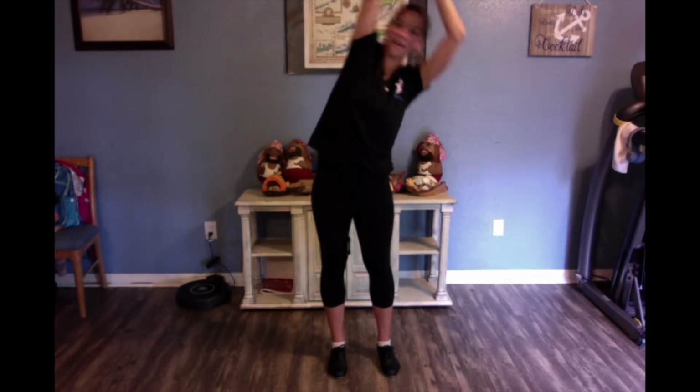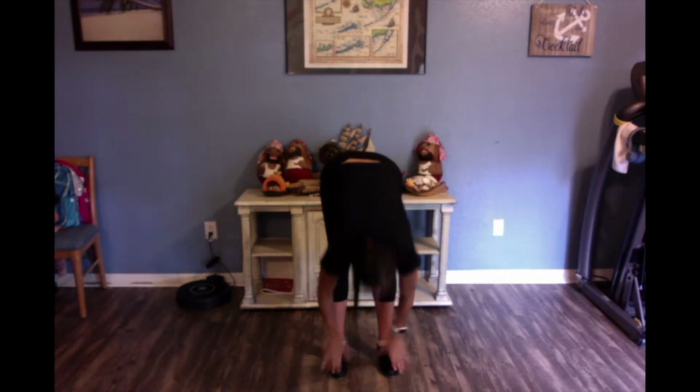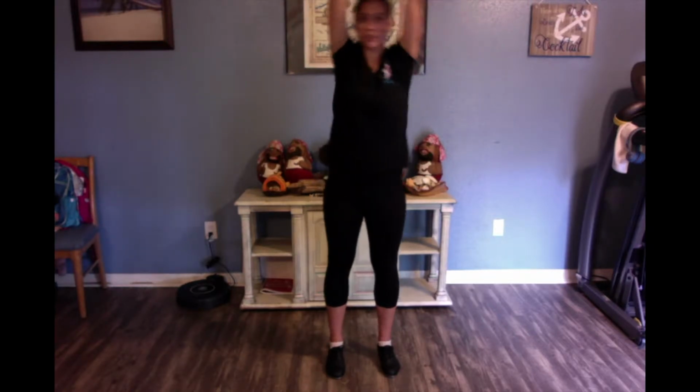Yes, I'll put my two arms way down low. Try to touch the floor, see how far they'll go. Then stretch my arms way up high. And stretch up to the sky.